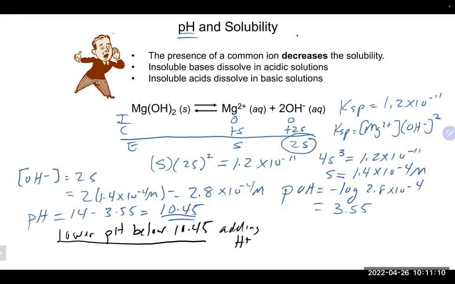Will it react with anybody there? It will react with the hydroxide, right? The H plus and the hydroxide will make water. So that would be essentially doing what to the hydroxide, adding or removing it? It would be removing, right? And Le Chatelier's principle would say, if I remove the hydroxide, the equilibrium should shift which way? It should shift towards the side you removed it from, which means would it increase or decrease the solubility?